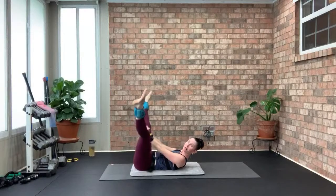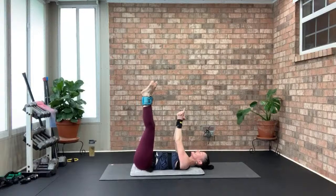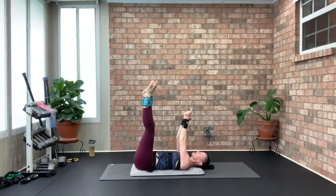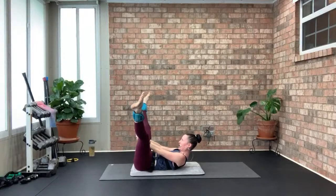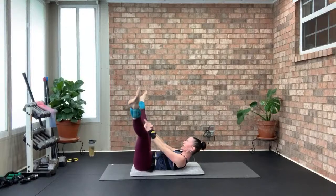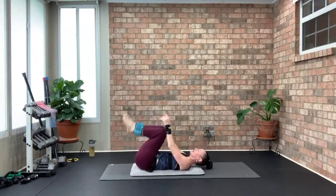Two, three, three, one, two, three, four, core and inner thigh. One, two, three. One, two, two more, two more, two more. One, two, three. You got one more. One, two, three. Grab behind the legs.